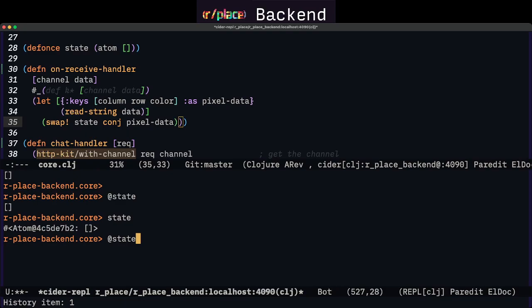By the way, atoms can hold... So you've seen that we started creating atom like this, right? And you have to pass it a data structure. Atom only works with Clojure data structures. You cannot pass it like a hash map from Java. This won't work. So you have to pass sequence literals like set, vector, or a hash map.